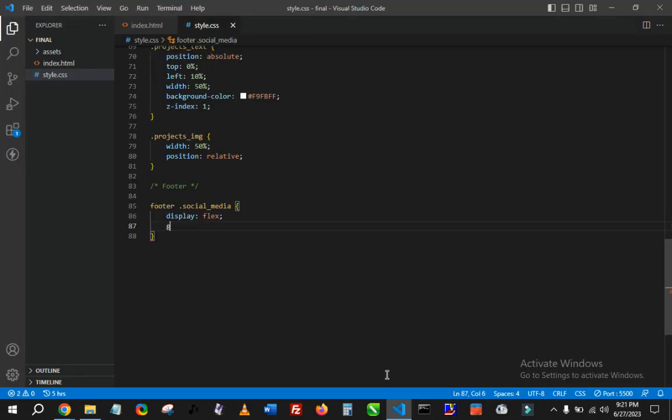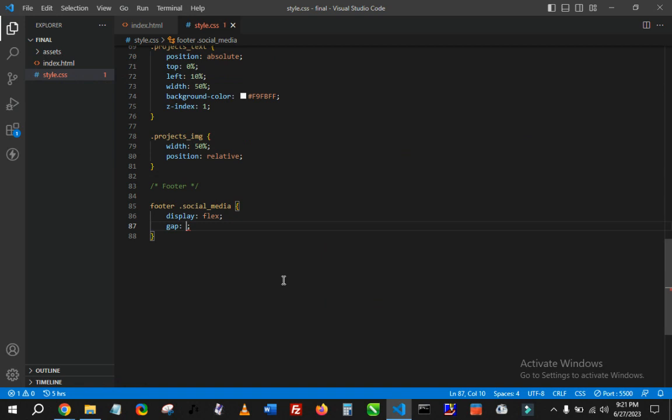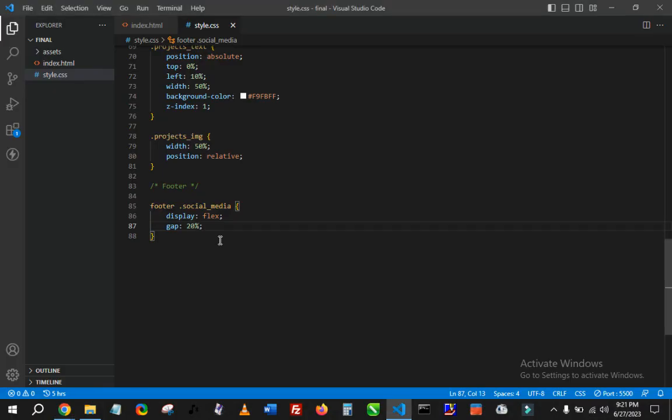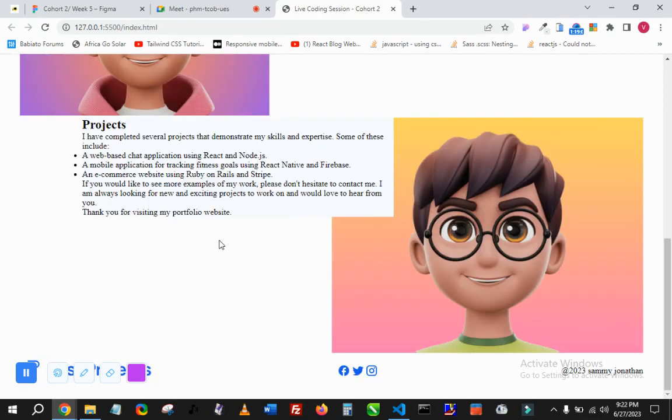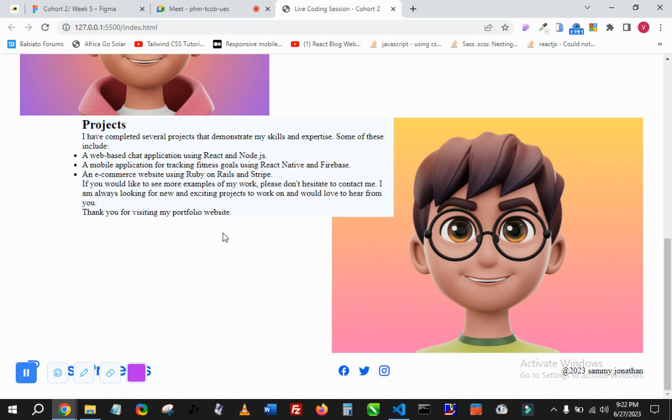All right, so let's try gap. Gap of how many percent? The only problem we want to fix, just to be clear, is just this space. Just add a bit of space. That's all. All right. So 10 what? 20%. Oh wow. Okay. Yeah, 20% is not so bad. Surprise, surprise. No, I think I prefer 20%. It's fine.